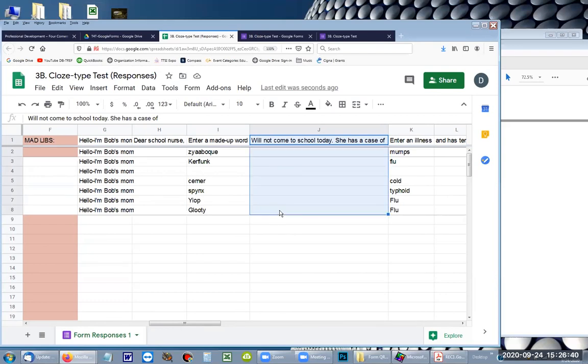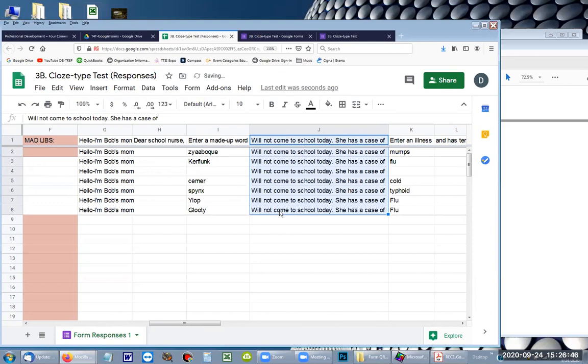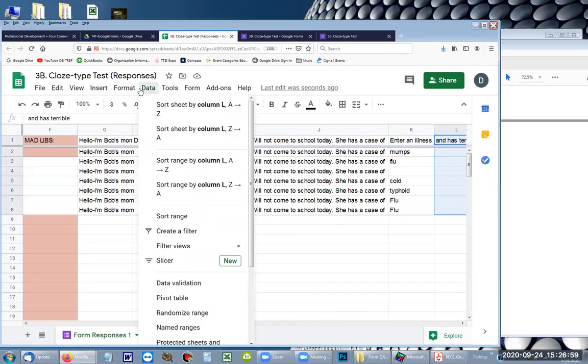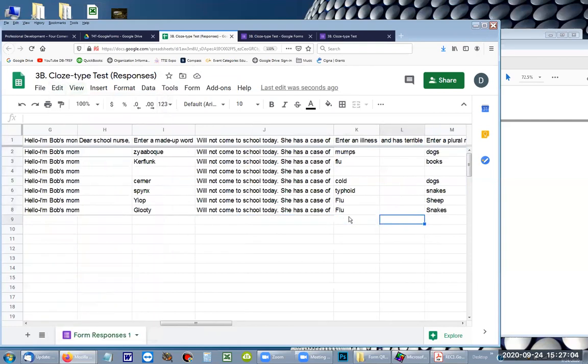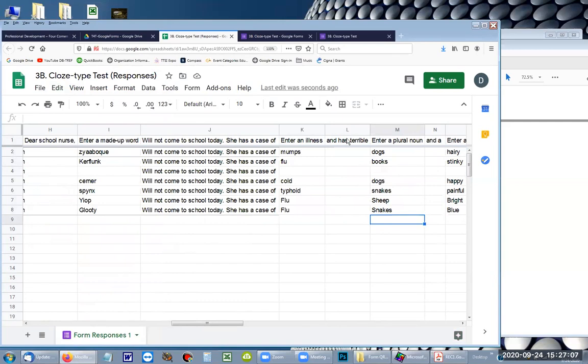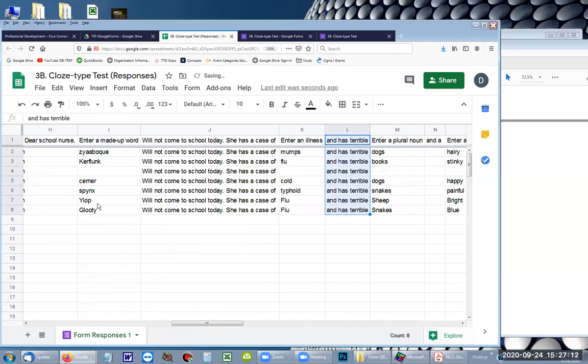And then on my keyboard, I did Control D, and it fills down, D for down, all the responses. On a Mac, it's going to be Command D. There's other ways to do that using the commands up here. You know, in Data there's a fill down up here somewhere. That's a different session. But honestly, the stupid simple way to do that: highlight and then Control or Command D, and it fills it in. Now I can read the responses straight across with all the extra information in place.